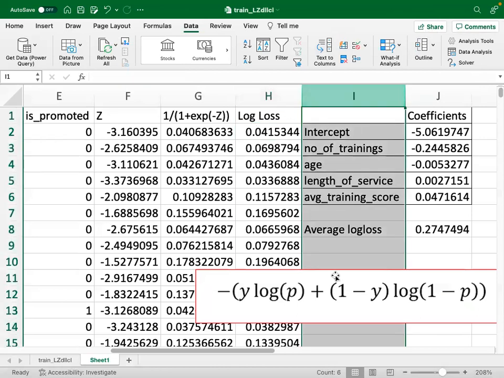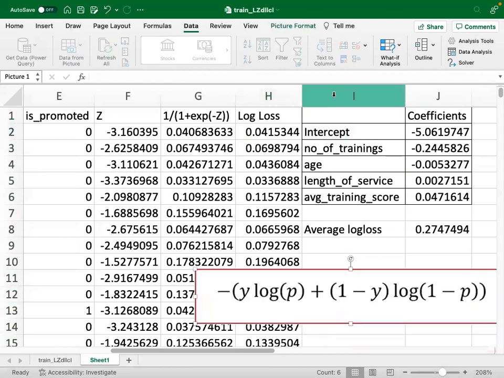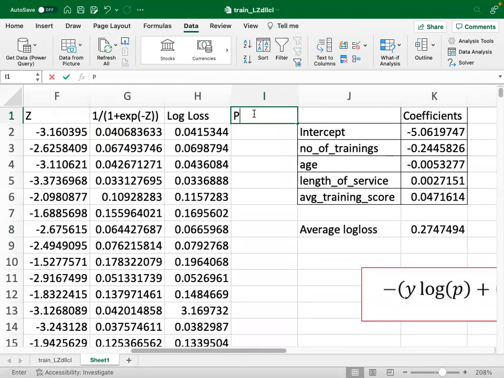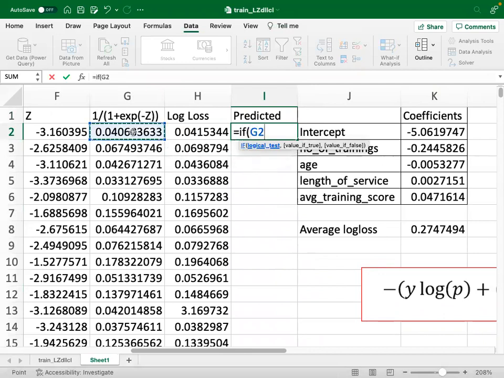Now, if you want to create a confusion matrix, you need to predict. Is equal to IF greater than or equal to 0.50, comma 1, comma 0.